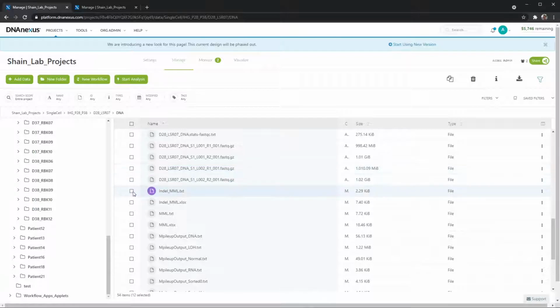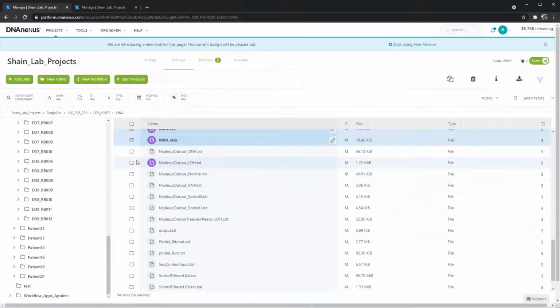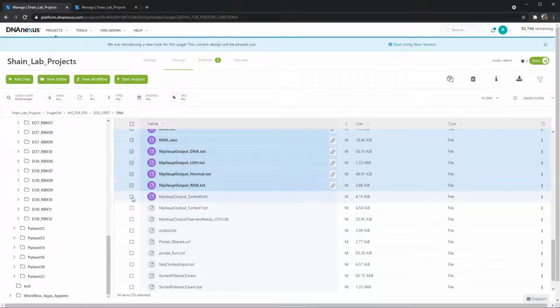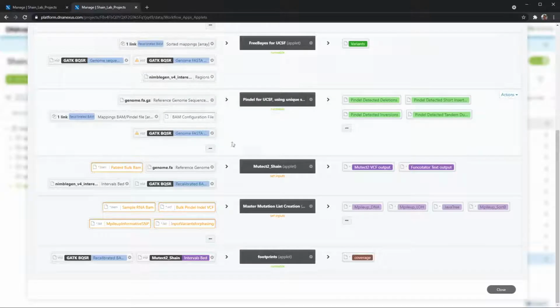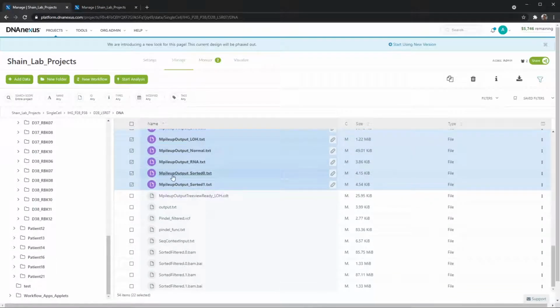We then also need to download the indel master mutation lists, which is just a list of filtered indels, as well as the normal master mutation lists. And these are optional downloads, but it's more just to make sure that our files were correct and there's nothing wrong with any transfer of data when using R scripts within the master mutation list creation app. But let's just download these for safety. We can always look at these inputs later.